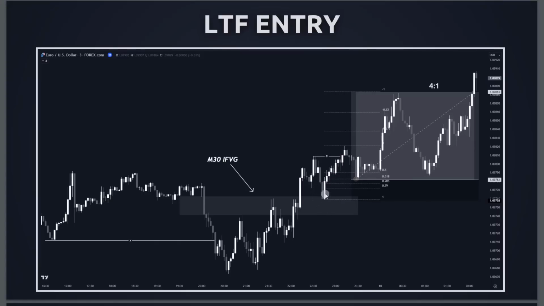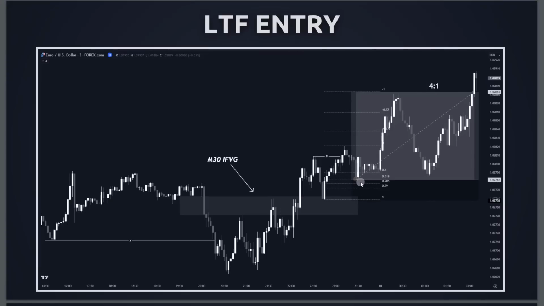So if I take Fibonacci from here to here, we did have price coming back to the 62. That's where you enter, and you see price come back to the 62 with a stop loss below the 1, or basically below this low right here, and then we can target the -1. Or you can go back to the 30 minutes and look for liquidity levels. So in this case, this is a 4-to-1, a confirmation entry.